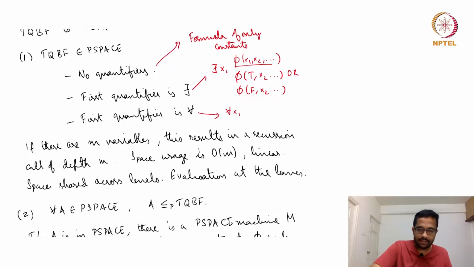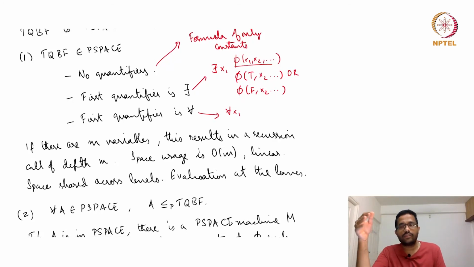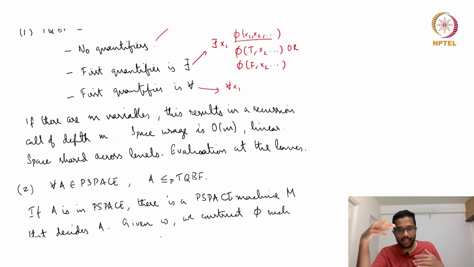So what needs to be done here? It is a recursive call. At each instance, the tentative assignment of x1 is stored, and then in the next level of recursion x2 will be stored, and in the next level, the assignment of x3 will be stored, and so on. So if there are m variables in this fully quantified Boolean formula, we need to remember order m variable assignments, so order m bits are required, and then finally at the end we will just try to evaluate whether this is true or not.